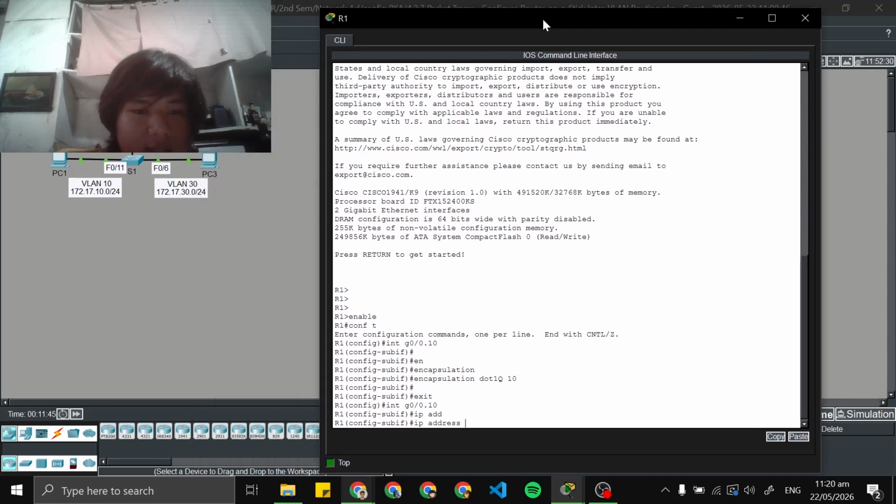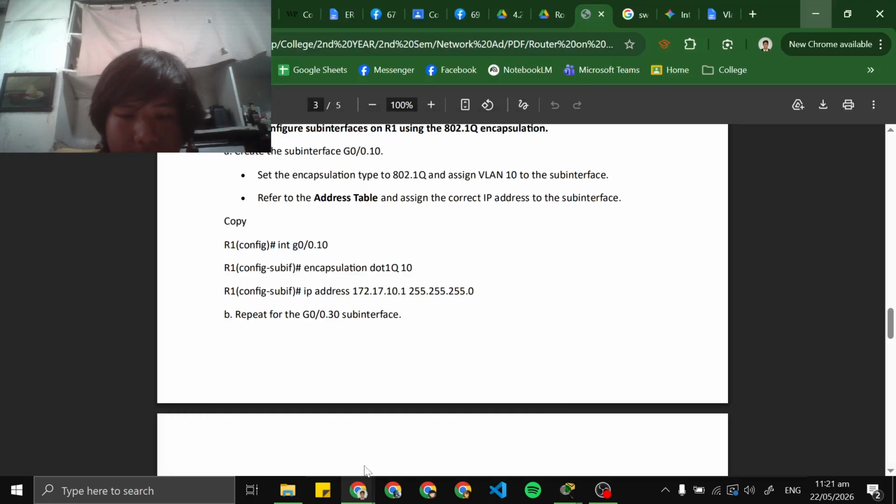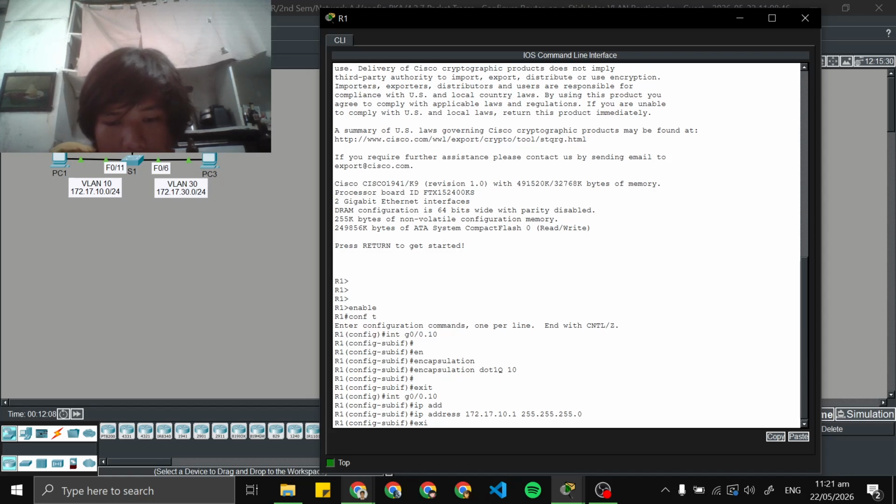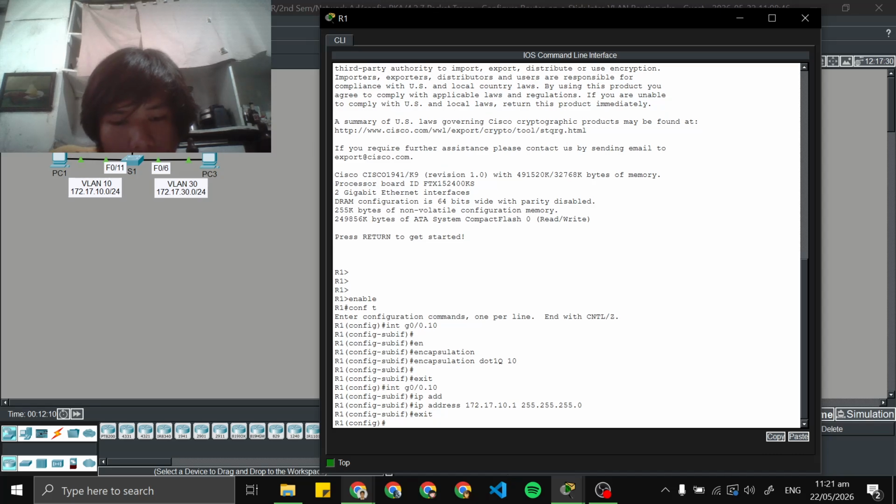Now we're just basically gonna copy this. 172.17.10.1, I think, is the default gateway. Yep, that's the default gateway. Just press 255, the usual. Basically just means a /24 network. Okay, exit. We're good with this.